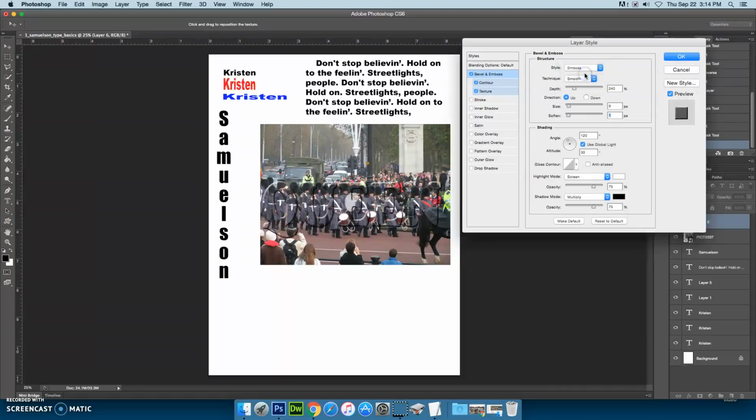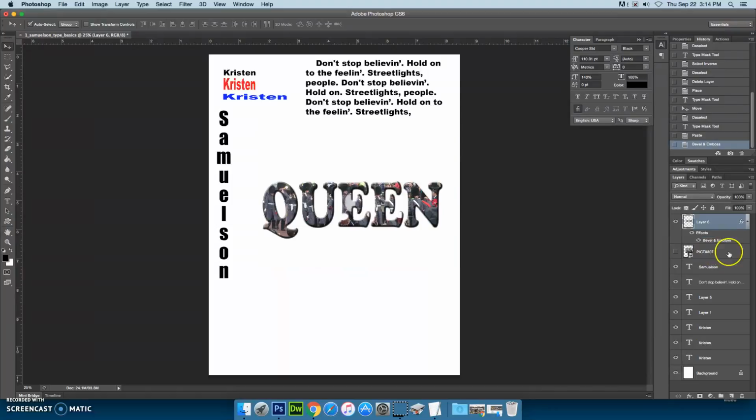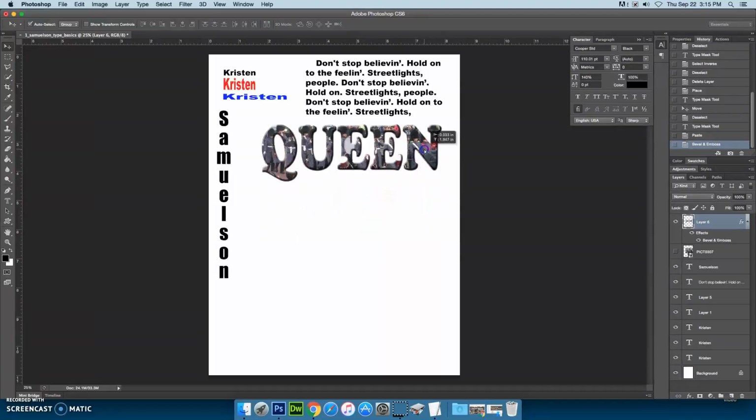There are different options for how you set up the bevel and emboss, and really the only thing you can do is play with it to see what works best for your image. Okay, I'm going to go ahead and do that and click OK. And then I'll hide that original image, and then I can just move that up. And so with that, I can still see the image here in the text. That's what the type mask does, is it masks part of the image that you want to be seen. Okay?